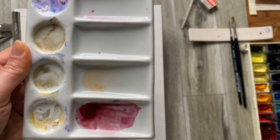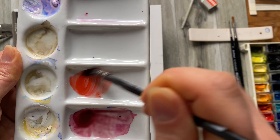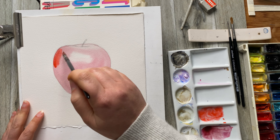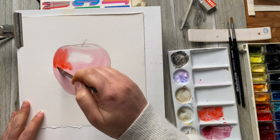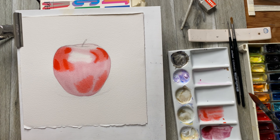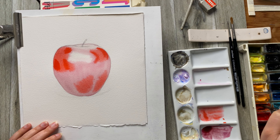Now I'm going for some transparent Pyral Orange and mixing it up with some Scarlet Red. While the apple is still damp, I'm going to apply this color on the side, and a little bit over here, and a tiny bit on this side. If you want more intensity, you can grab the paint straight away without diluting it on the palette and add a little bit more here and there if you need to. Now I'm picking up a little bit more orange and applying it right there. While this is all damp, the paint will take care of itself.